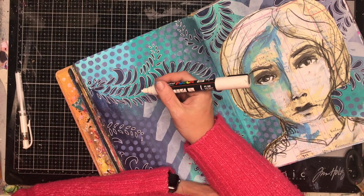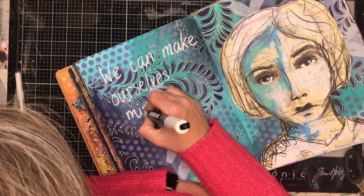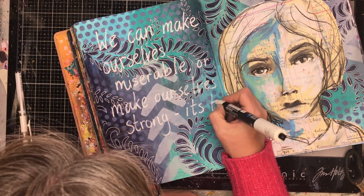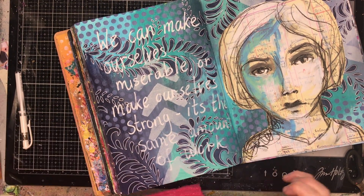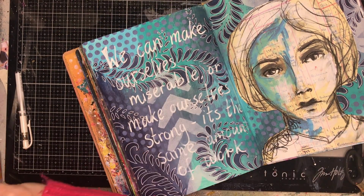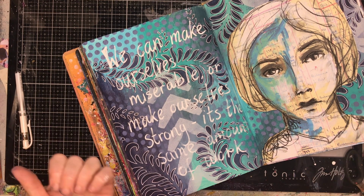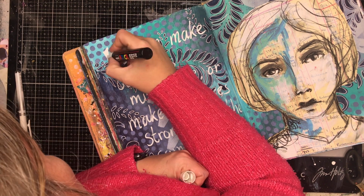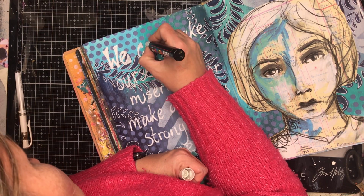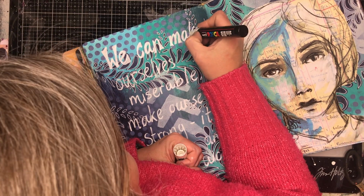One is obviously printed material, when it's glued in or when it's printed, the blacks are never totally black again. So by drawing over the top of it, it just helps it to pop out. But for me too, it also helps train my hand. I love that style of drawing, that really whimsical, sketchy nature. I need to practice doing that. So if I can practice over a model and be scribbly over the top of Dina's amazing scribbles, that helps me feel a little bit more confident the next time I try and do it myself.